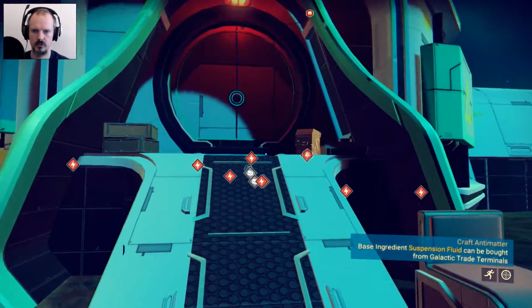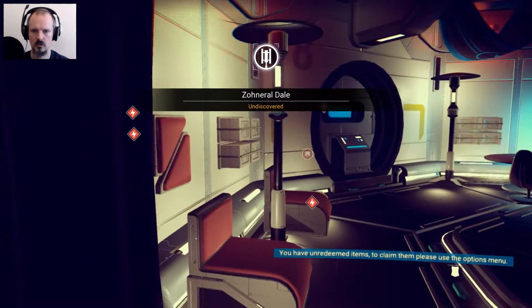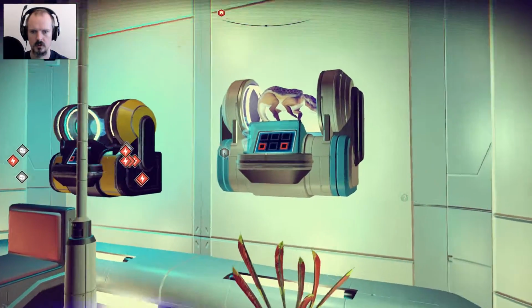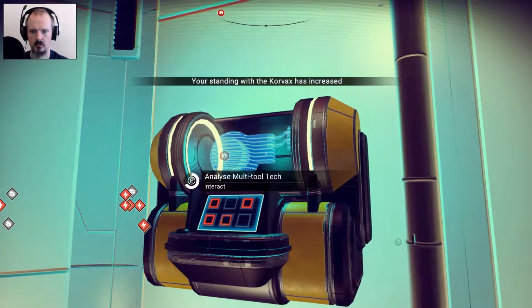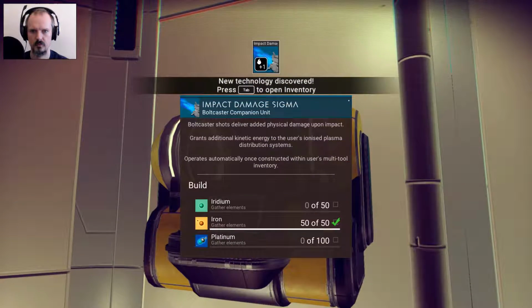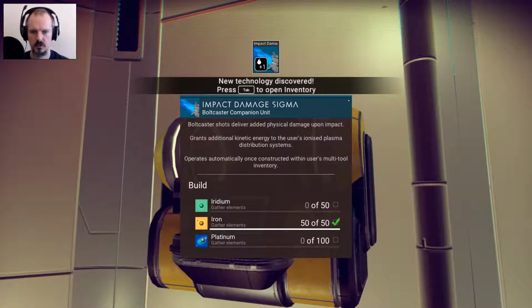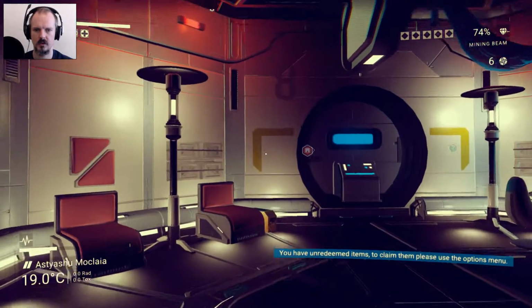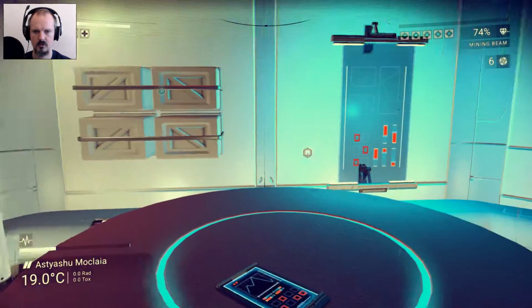Lots of stuff. Lots of stuff. Hello, anyone home? Doesn't look like it. Yeah, we'll take a research specimen. Impact damage. Boltcaster. Ooh, added damage on. That's excellent. We might have a look around and get that when we're able to. What's this thing? Can we interact with that? No, we cannot.